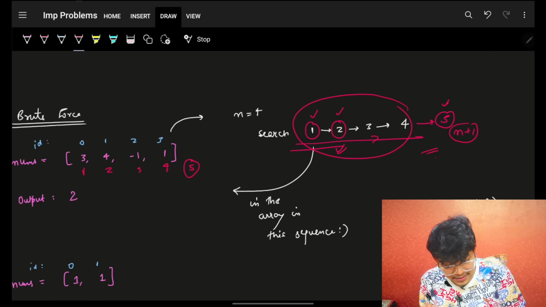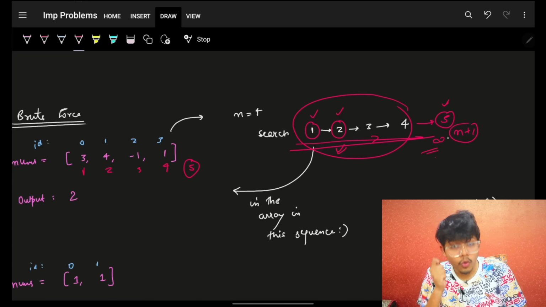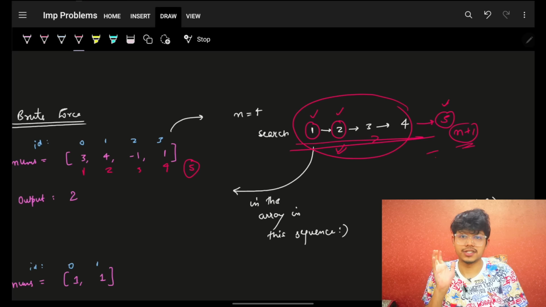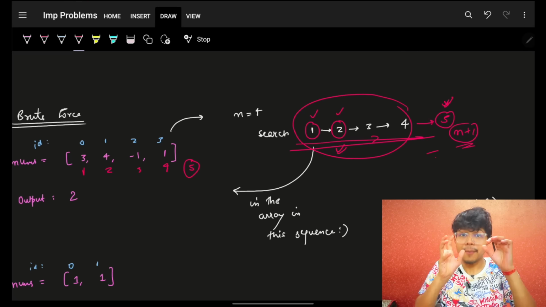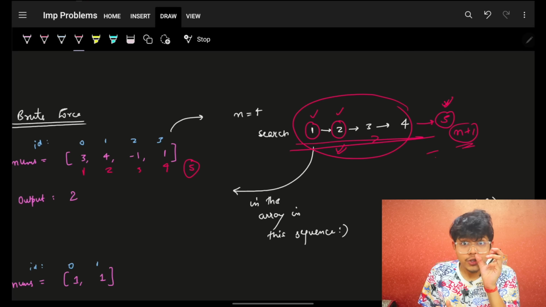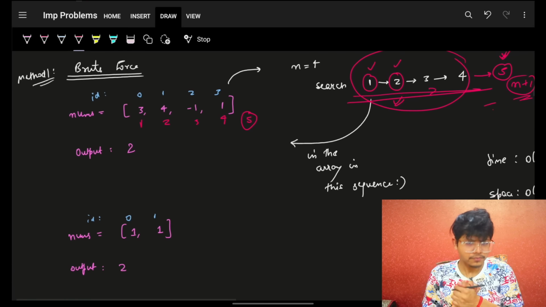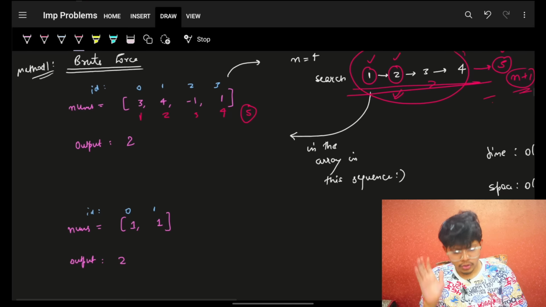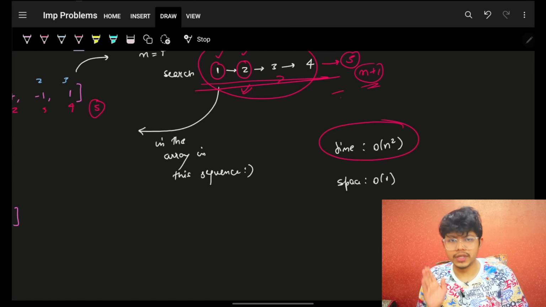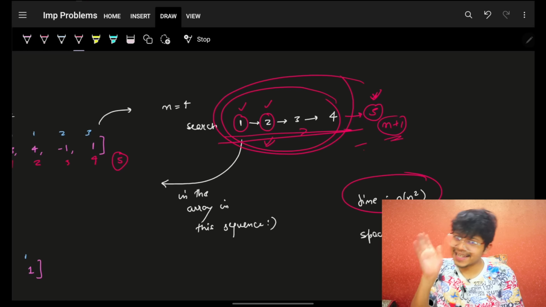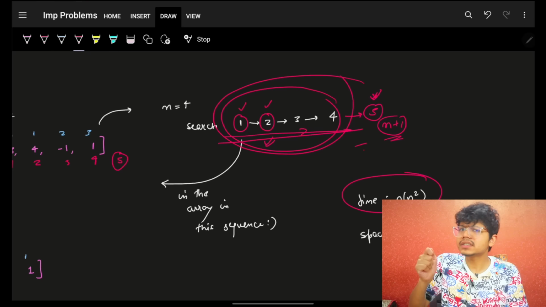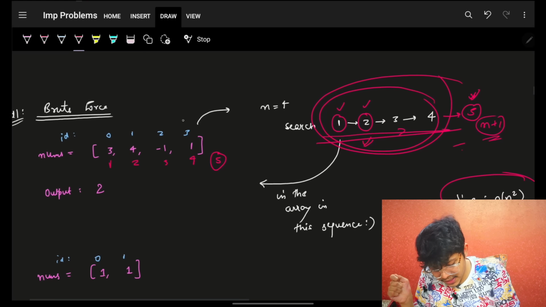You can simply understand it that way, but technically you should know how things are actually being used. Thus it will not go up till infinity, it will go up till the n plus 1 range, which means n plus 1 is the maximum element which can be your smallest positive integer missing from your array nums. Cool. So we got to know that it will be roughly O of n square: I will have n elements, and in the worst case, I will be searching for all these elements in my array nums.